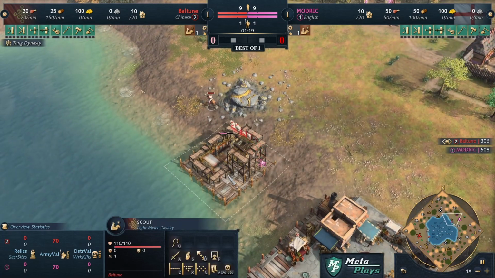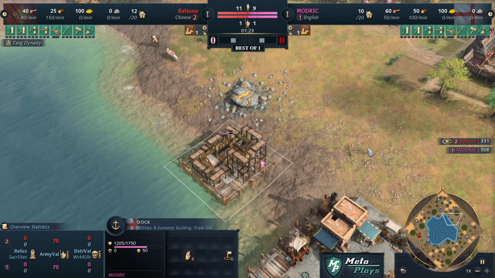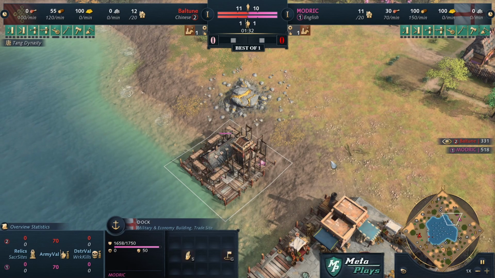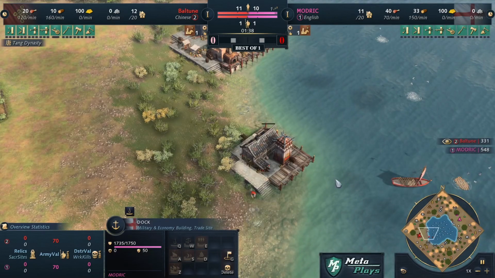Baltune noticing that, making the scout pull out its torch, and honestly, that's just a power move. That dock is not going to be at full strength when it actually gets built, and MODRIC's going to have to look at that for the rest of the game, so we'll see if his ego is shattered. By that, at 1735 out of 1750, how dare he?